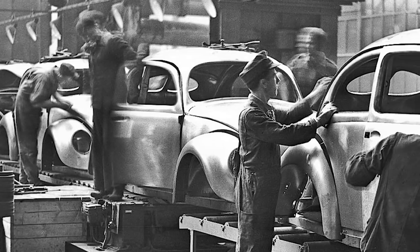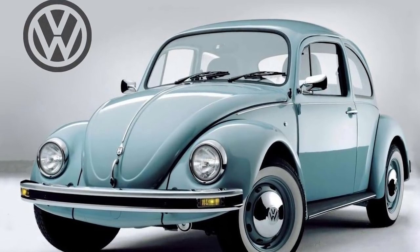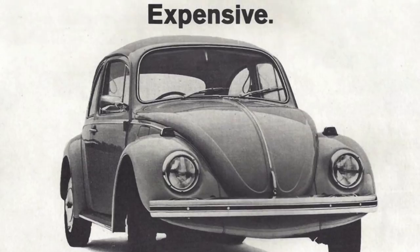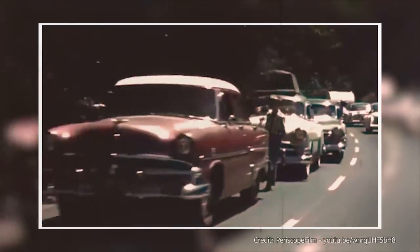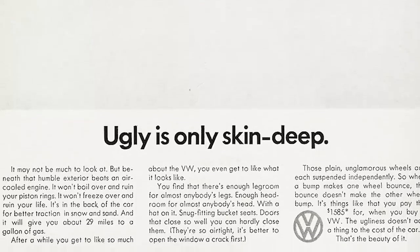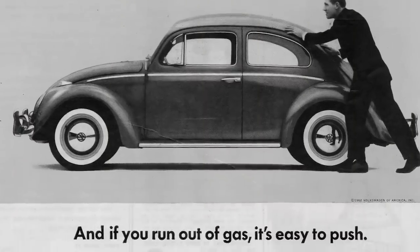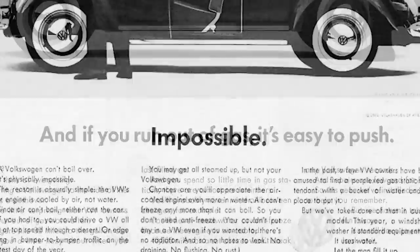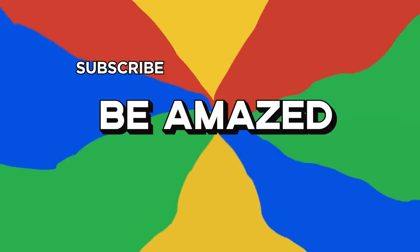Turns out, VW has been getting people's attention in an unexpected way since the 1950s when they introduced the Think Small campaign. Back then, the Volkswagen Beetle was thought of by Americans as a small, slow, ugly foreign car — selling it to the American public was far from easy for ad agency DDB. They settled on using the car's weakness as a strength, bragging about how small and slow it was. The ad was simple, with just a picture of the car and the caption 'Think Small' above fine print extolling the virtues of a slow car: it doesn't guzzle gas, burn up tires, or require a lot of repairs. The idea of smallness was played up with lots of white space in the ad.